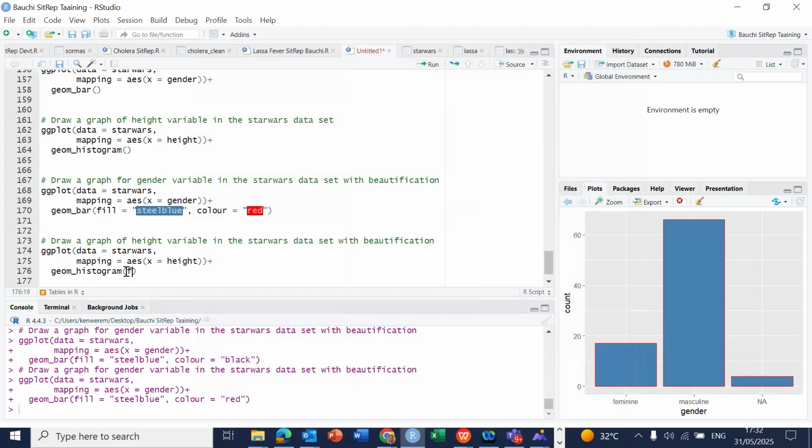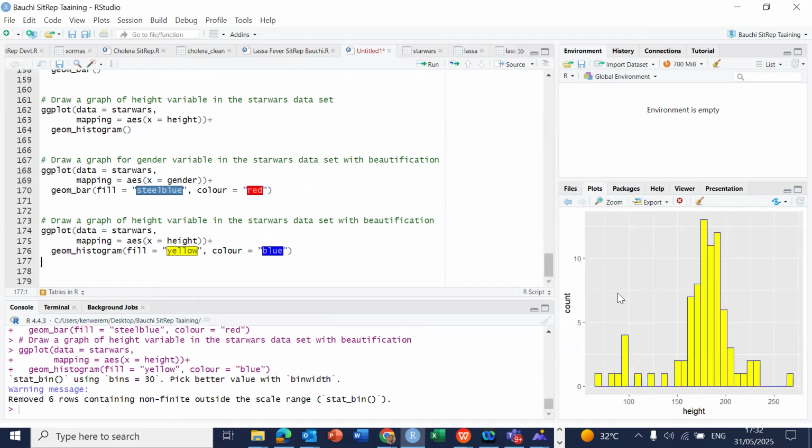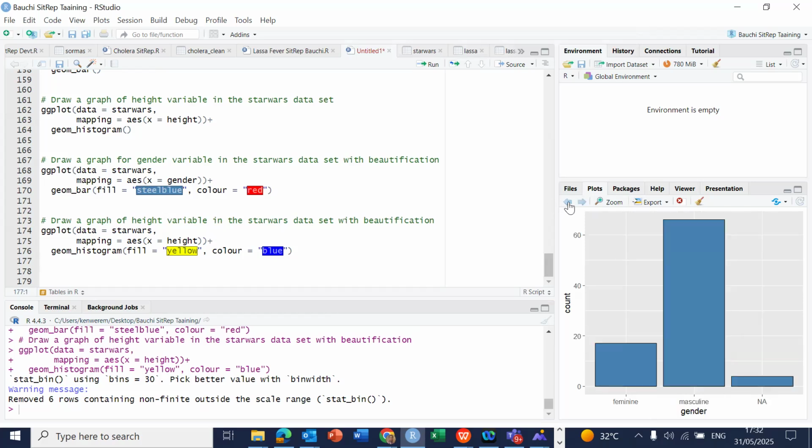So we can also say here fill equal to yellow and color equal to blue. And we run that. You can see our histogram has appeared better than it was before. This is how it was before.